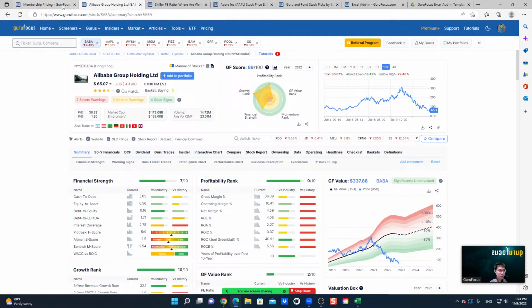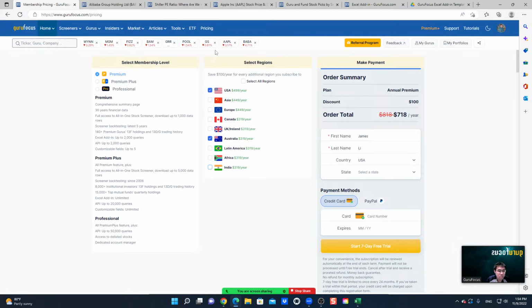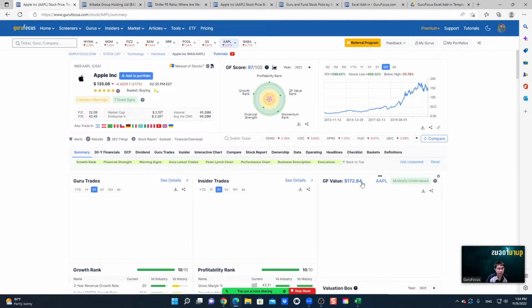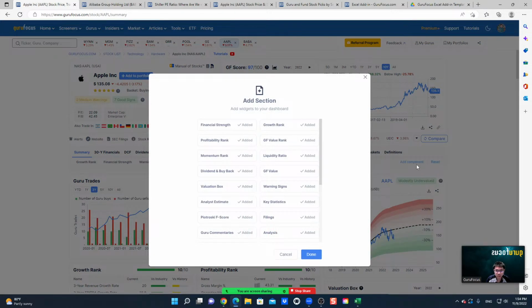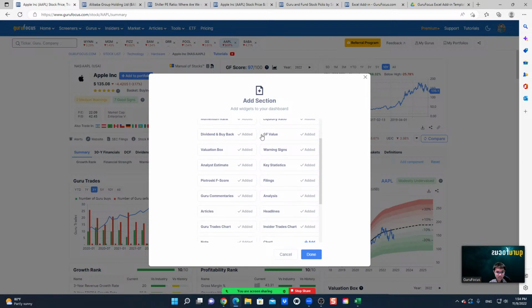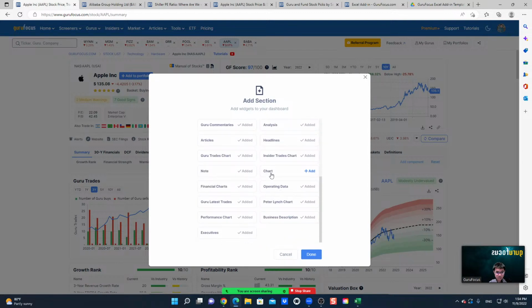Okay, one more thing for the summary page is the ability to add interactive charts to the page. If you click on add component, and then you can say I want to add a chart. See that there's a chart option.